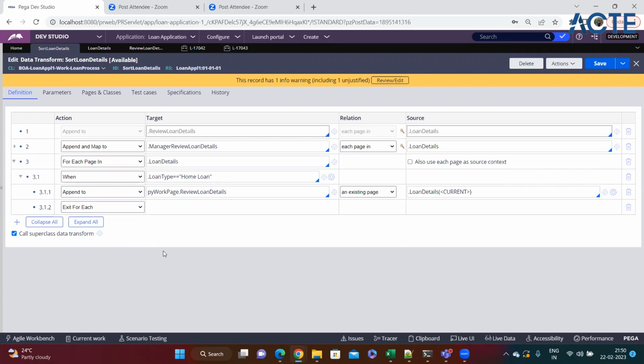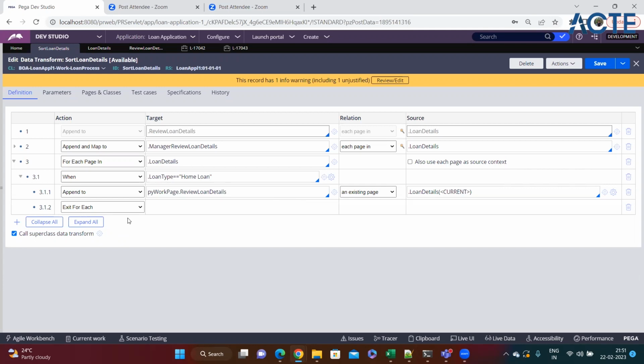So that is something you use if you want to come out of that loop, in simple terms. Now what I'm saying to Pega is that I want to loop this page list, and after that check the condition: if the loan type equals home loan, then I want to copy that data and exit for each.